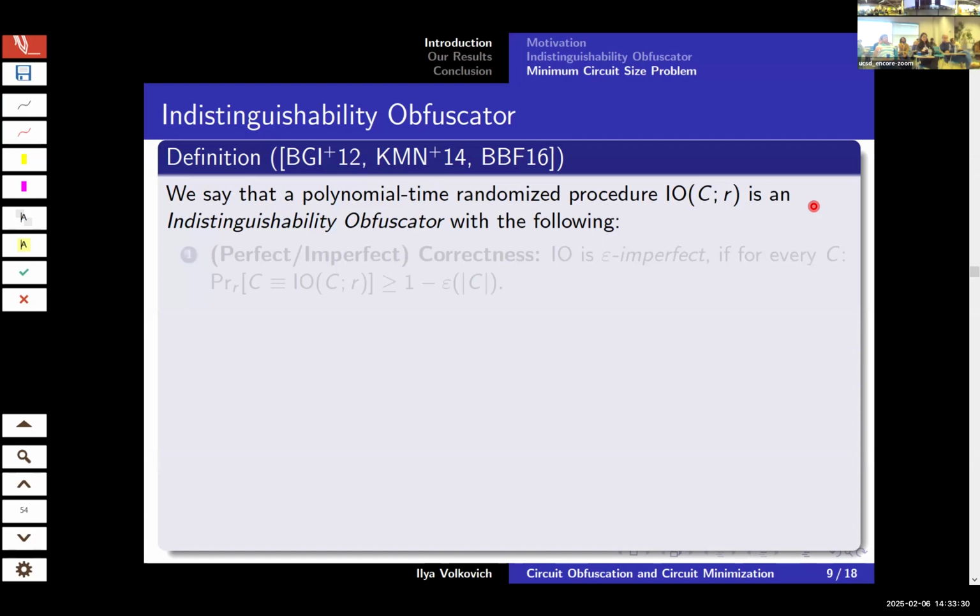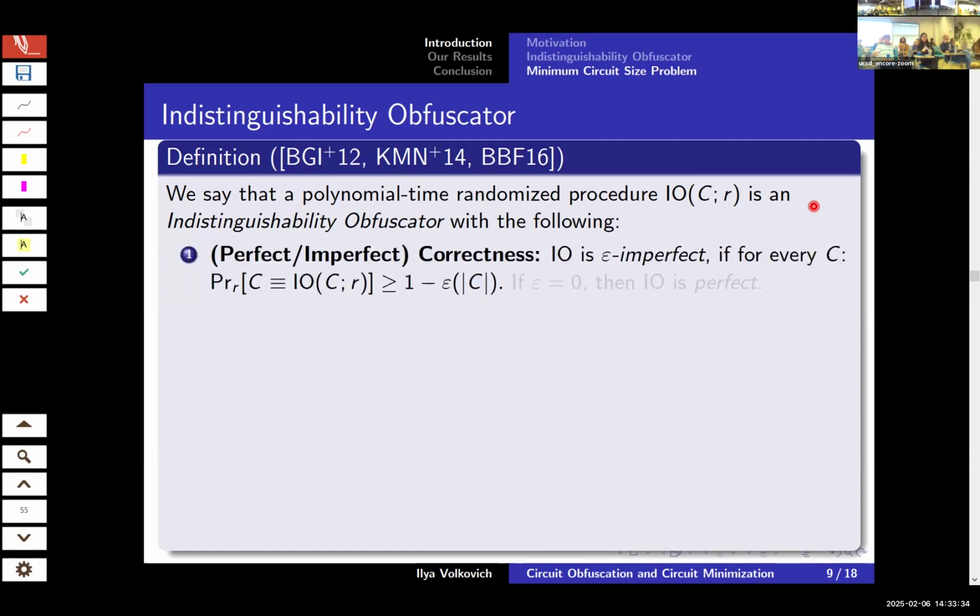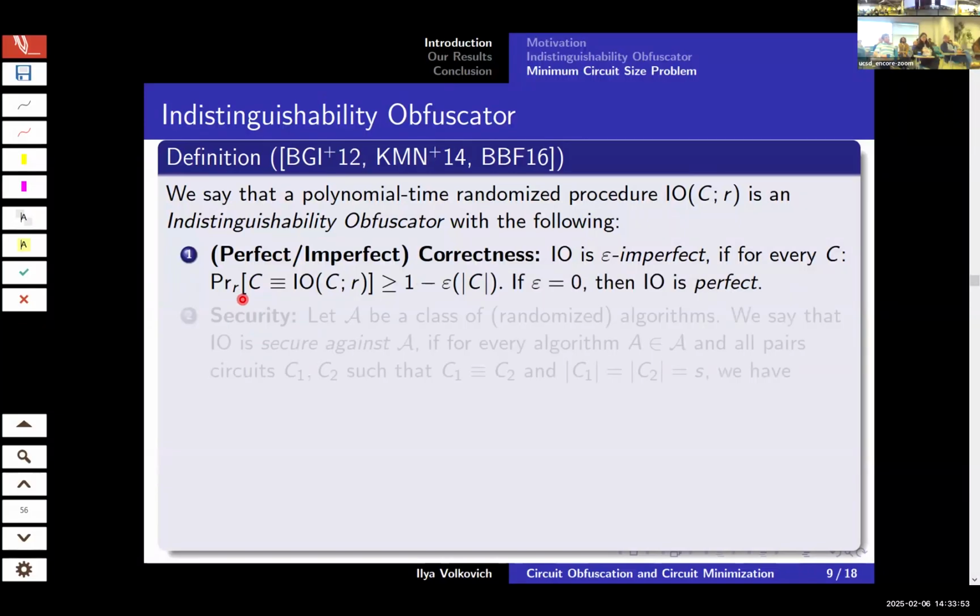The first one is, per Sam's request, the functionality property. You want to make sure that whatever you obfuscate keeps the original functionality. You can think about correctness as perfect or imperfect. You take the obfuscated circuit and compare it with the original one. If it's the same all the time, it's called perfect, but you can also think about an imperfect scenario, where it's the same with high probability. Many cryptographic applications allow that kind of small imperfection, epsilon being really small. So the terminology is perfect versus imperfect functionality. For example, the one you mentioned, outputting a file, is not going to work under that. It would have to be really, really imperfect for that to work. That's not the use case here.